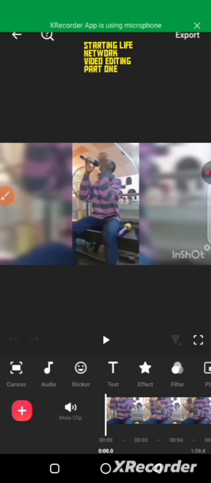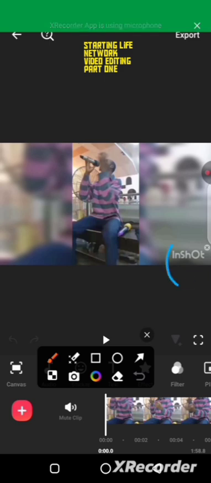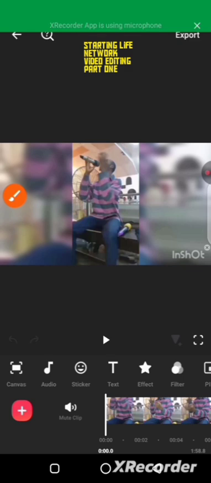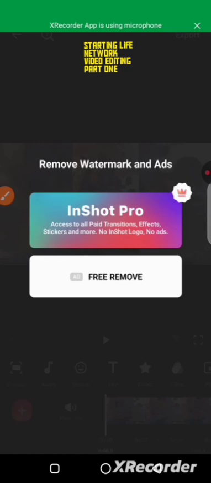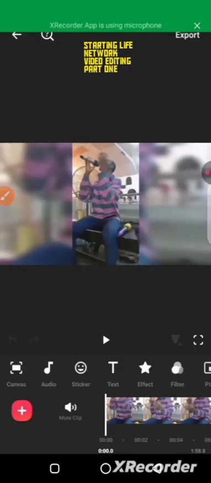Now on the typical Inshot, this is what you're having. This is why I like Inshot. I can remove the watermark. You can see the watermark at the base of the video here. I can simply remove it, only that paid features will be restricted from me. So I'll tap on that icon. You can see free remove. You can pay for Inshot Pro. There's free remove. That's telling you that ads can come up while you're working on it. Your paid features will not be active and all of those things, but once you tap on it, it will remove the watermark, right? So this is the typical environment.